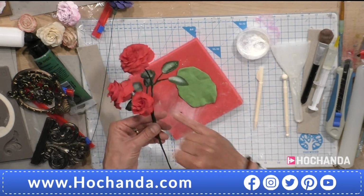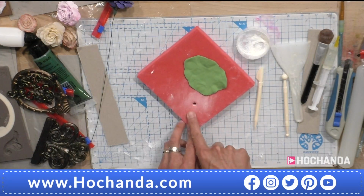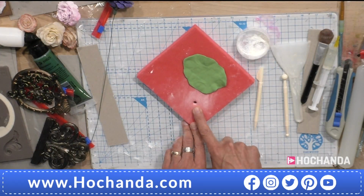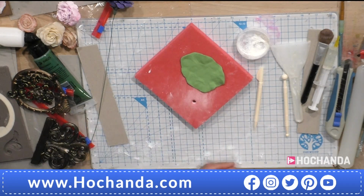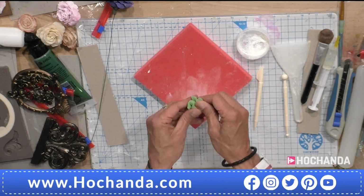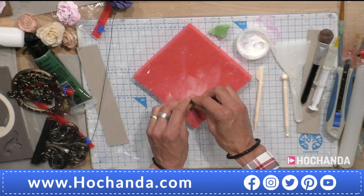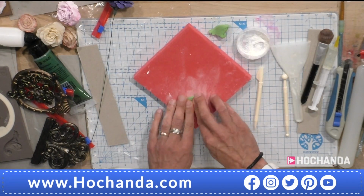Okay, so as I was saying, you need the calyx that is at the bottom there, and that's where this hole actually comes into play. So Yanis was sort of saying, what is this hole for? It's obviously got a purpose. When I first saw it, I was like, oh, it's to hang it up. But it's actually not. So I've already coloured some clay, and I'm just going to pop a little bit of this just over the hole. Okay, and I'm just going to press that in.